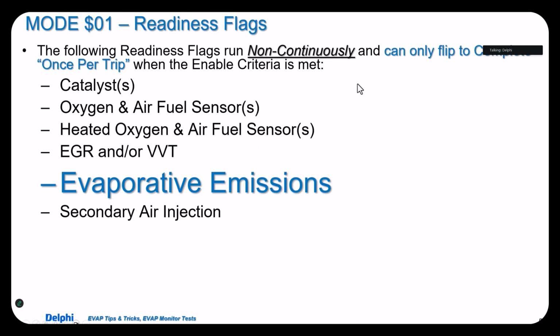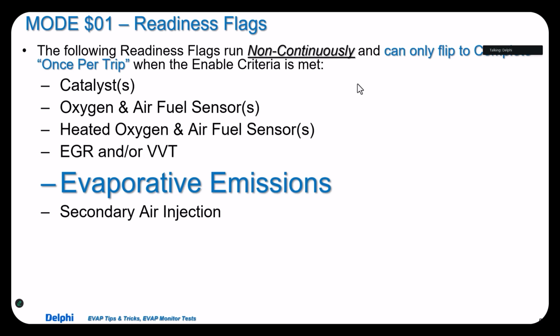What are we going to do today? We're going to focus on the EVAP readiness flag. For you that are new, the EVAP readiness flag, basically what I call readiness flags, they're what we use for state inspections, and what we use to verify that the PCM has finished testing of these different non-continuous monitor tests. The catalytic converter, oxygen sensor, air fuel, heated O2, air fuel sensor heaters, EGR, VVT, secondary air, and EVAP. When it says complete on your scan tool, that means that the system is done testing. Flat out. No matter what year it is, complete means done testing.